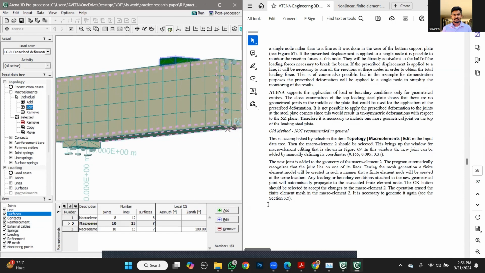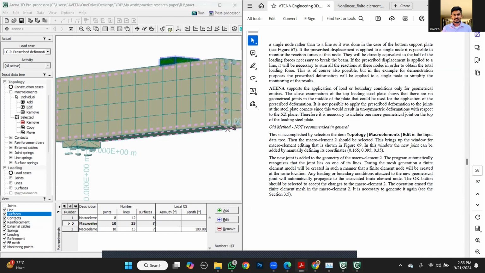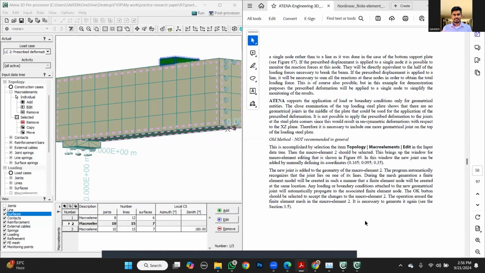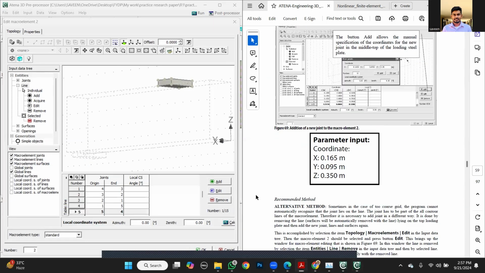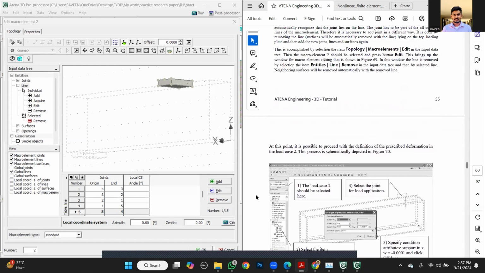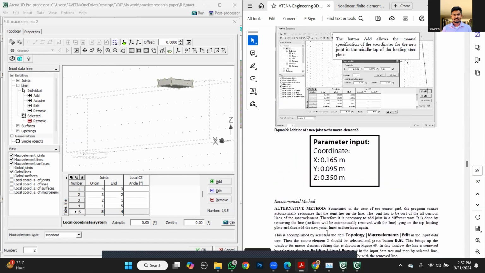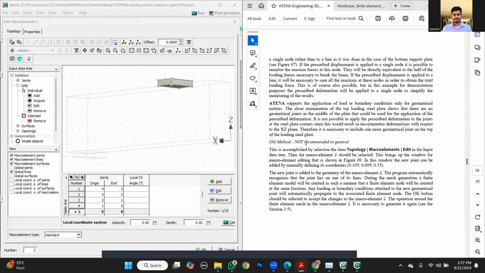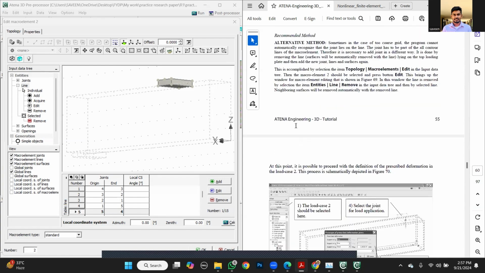Here there is an old methodology and a recommended methodology.